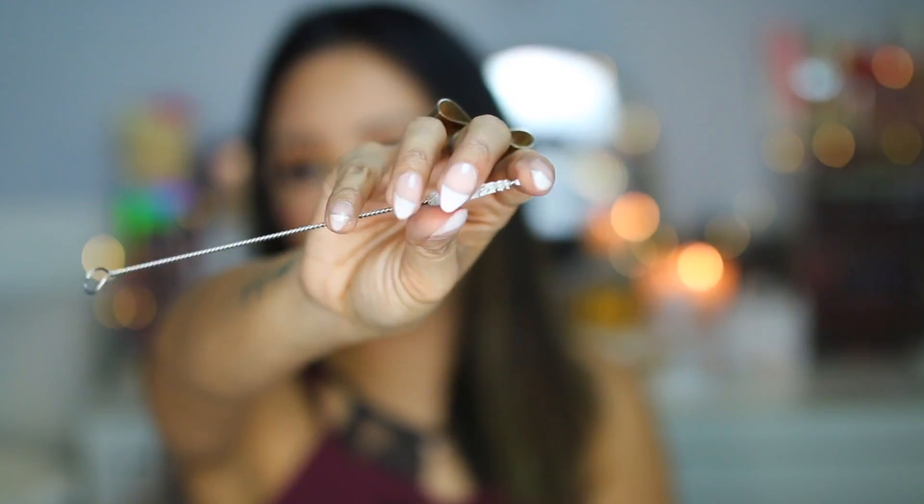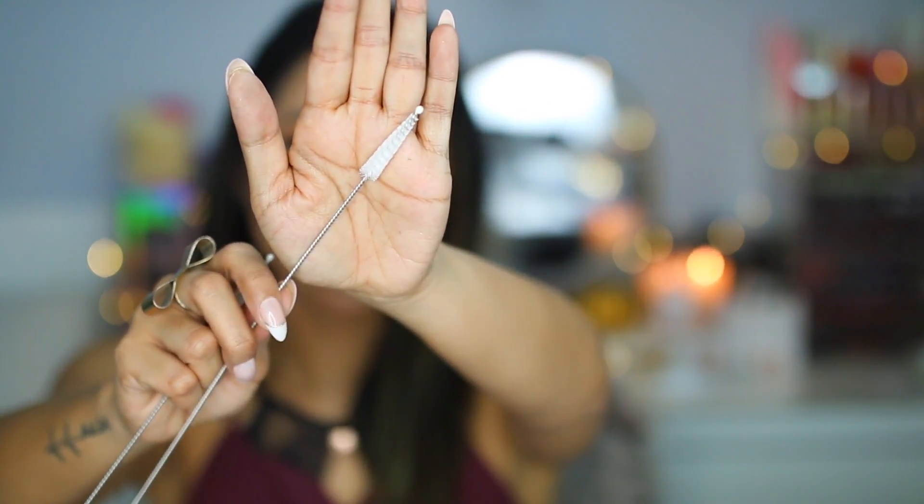Last but not least — my absolute favorite find out of everything, because I was going to order this off Amazon but I ended up finding it at Daiso. I don't know if it's been there this whole time or maybe this is a new item. This was $1.50 and it's a pack of two. This is basically a straw washing brush. The straws I use now are reusable plastic, but you definitely still want to make sure that you wash them. Short brush for the shorter straws and a longer brush for the longer straws. So I'm really happy with this find — I thought it was just so great, and it was only $1.50.